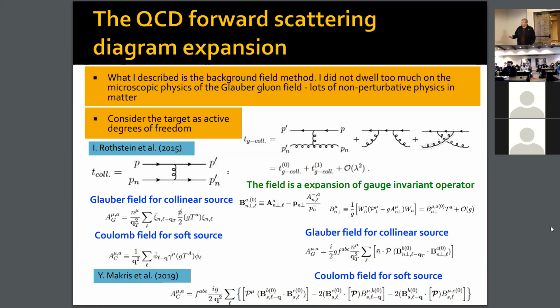This was first done by Ira Rothstein and Iain Stewart, who were considering not dense but dilute systems. For example, do you have factorization violation in Drell-Yan production or deep inelastic scattering from Glauber gluons? And they were treating not only the energetic parton, but also the second parton, let's say from the second proton, as an active parton, you have to do that. And they were able to write down expressions for the Glauber fields. And you see that depending on the source, when you have an energetic parton down here, you have this Glauber gluon exchange, and you really indeed recover the transverse momentum dependence.